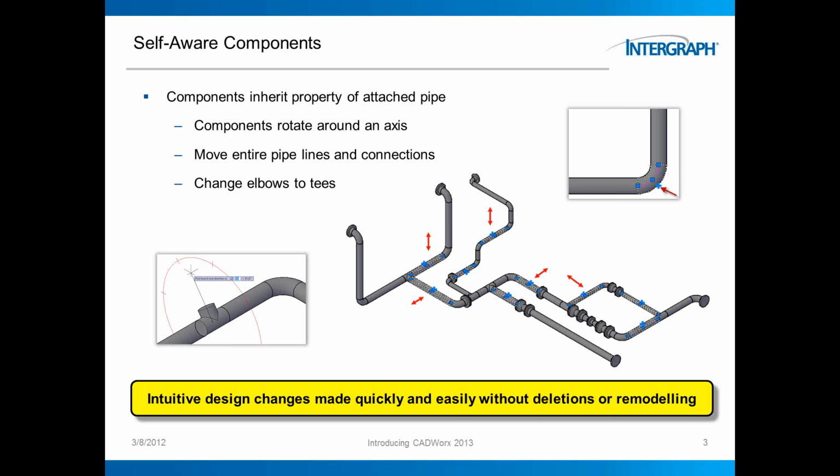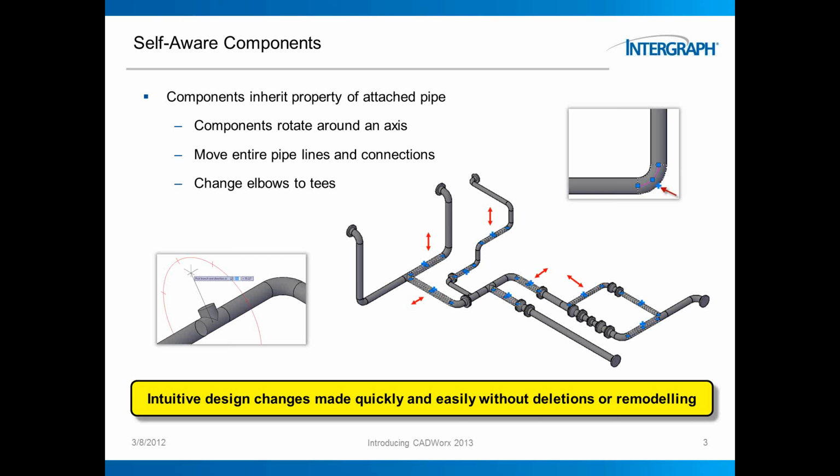These components are a little bit more flexible, allowing you to modify your existing model a lot faster, quickly, and very intuitively. So if you take a look, these components are self-aware because if I decide to move a piping system in one direction or another, it follows. Everything that's connected to that piping system will follow, so we can move dynamically.